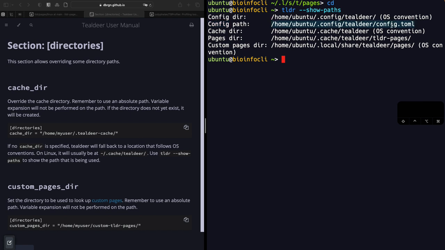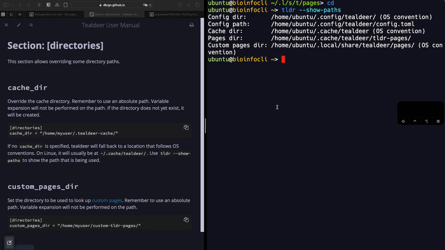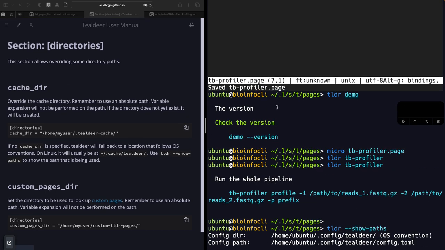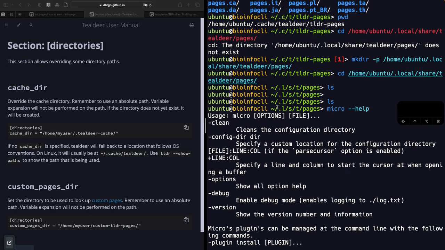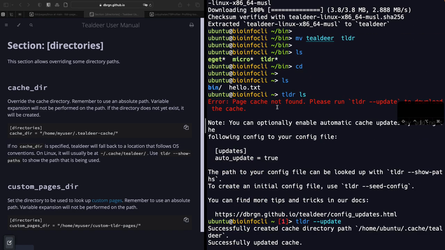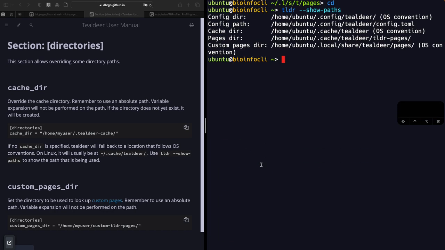So this is the config file, and if you want to make any kind of changes, you might recall that TLDR, when we ran it for the first time, suggested something to us, and it was about auto updates. So maybe we can come down and add that particular configuration to the file.